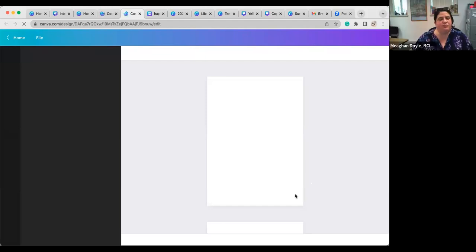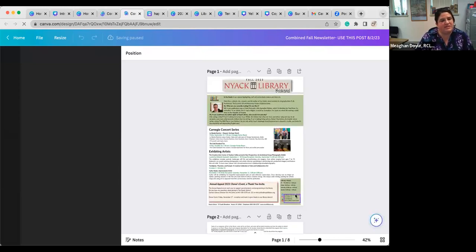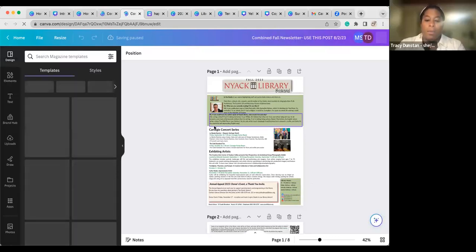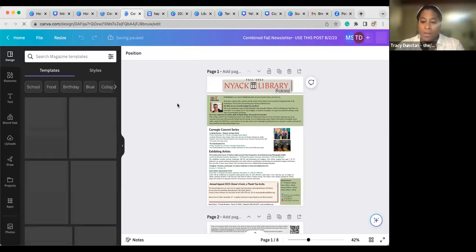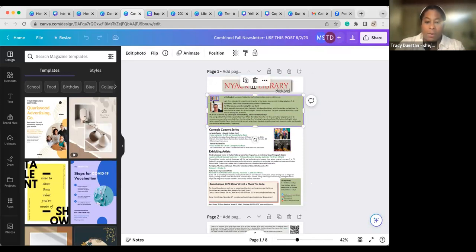Tracy, each month with your newsletter, or however often you do it, do you basically start with last month's and then do some updates, or do you start from scratch each month? No, I will copy the previous year's newsletter and then just change the color. I usually leave everything in place because it's a nice reminder of where things were, and also the font sizes and how we placed everything. Then I'll just change things, for example, if I didn't want this to be green.